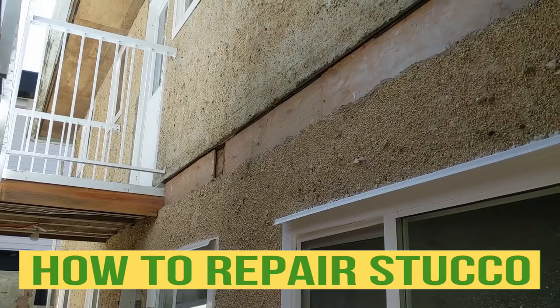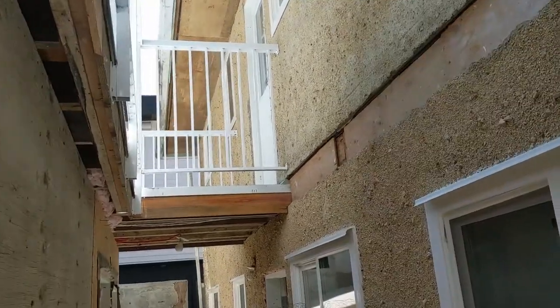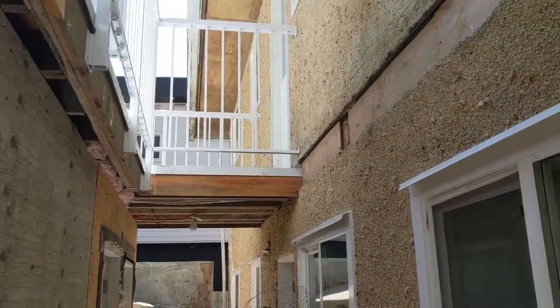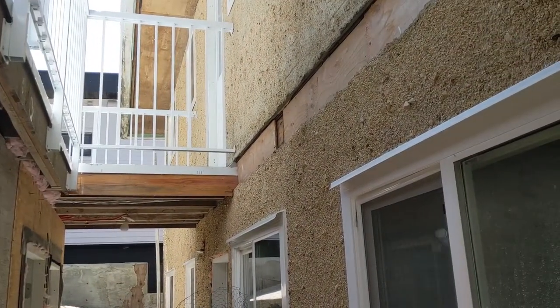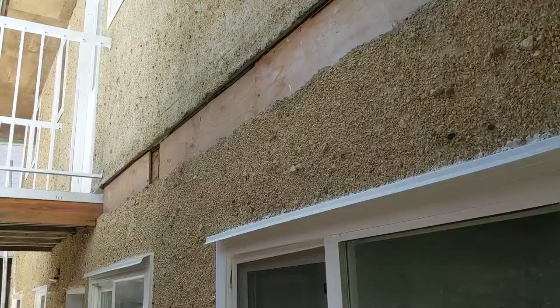In this video, I'm just going to show you how to do some stucco repair. The reason we're doing it is that we just made a hole on the balcony, that way you have more light going to the window to the unit. And now we're just in the process of repairing this stucco. Very rough stucco, we go from there.